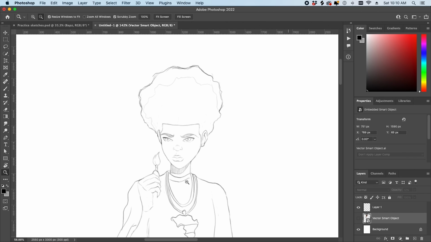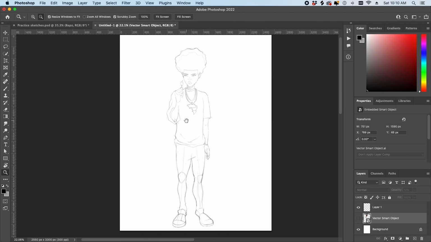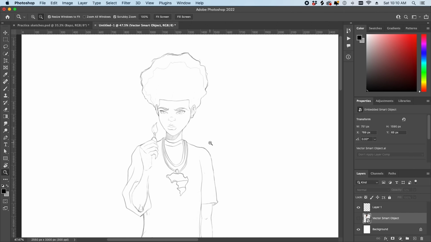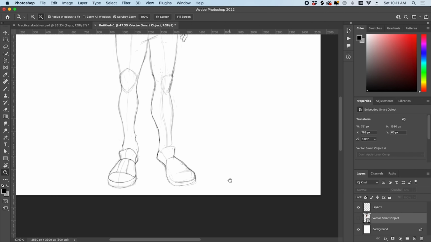When creating a character, it's important that you draw that character from the side as well as from the back, to get a 360 full turnaround perspective of the character. We won't be covering that today, so I'll cover that at another time in the future.